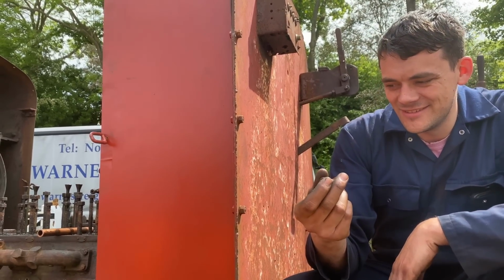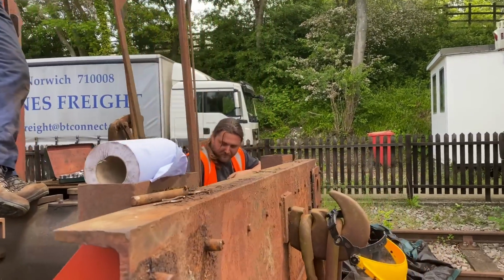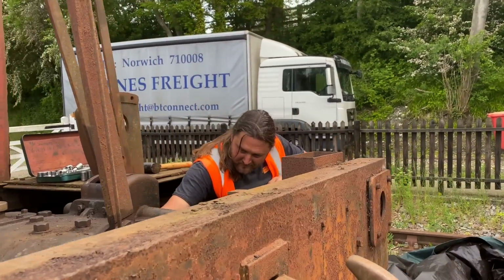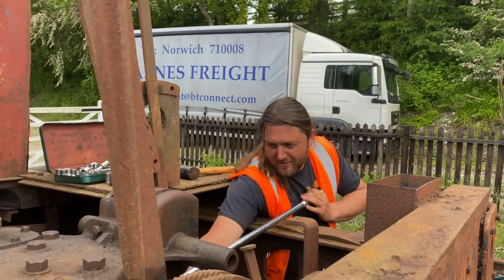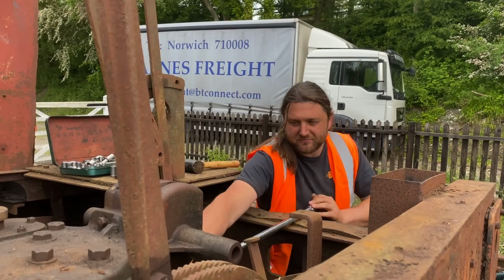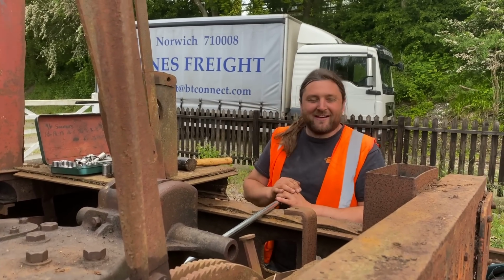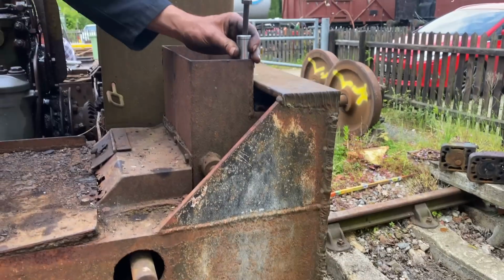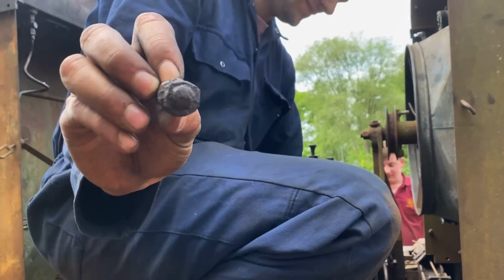Wind it down. It was around now that I felt that I should probably do something to actually help with progress. Lawrie, how do you feel putting all of this effort in to remove your gearbox top? I've put so much effort in. I feel like I'm really part of the project. That I'm really making it come together. We're taking it apart. Stop putting it back together. That's why everybody's getting angry with me. And also because I kept getting nuts stuck in the socket. I'm not using it. That's the 5-sided nut.